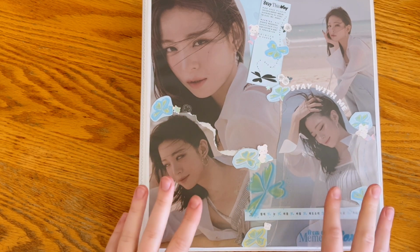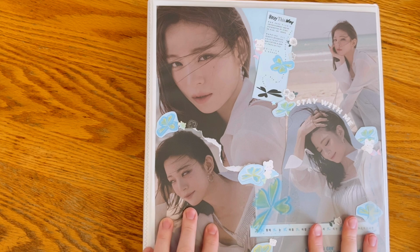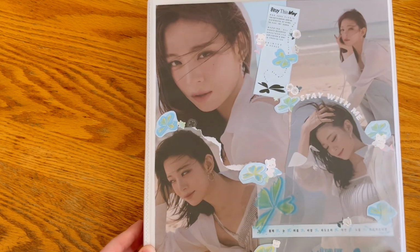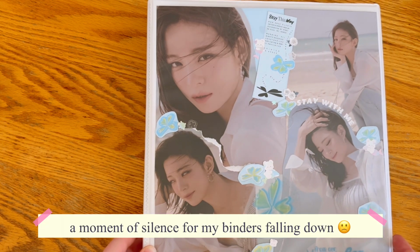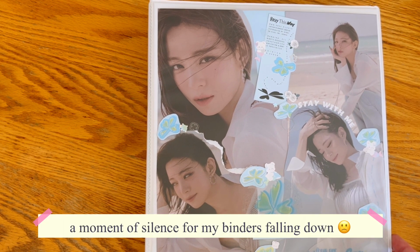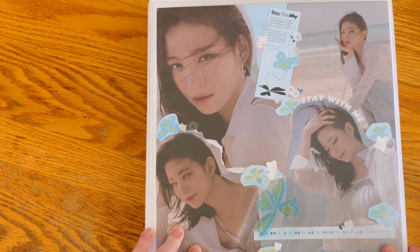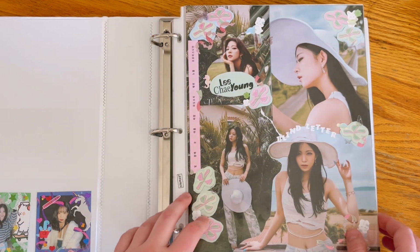Okay, so here we are with my big boy fromis binder. As you can see, I added some sticker decorations to the cover because I thought it was looking a little bit bare. All my binders just toppled over. We're gonna ignore that. Yeah, I think this looks a little bit better. Has some decoration to it.